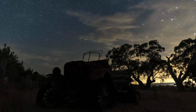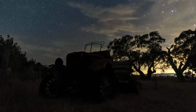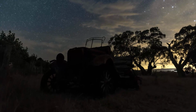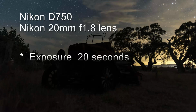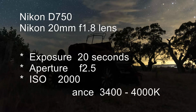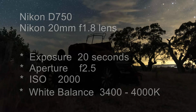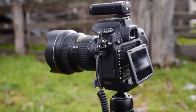I always start with the background layer to capture the sky, and this follows my usual method of focusing on infinity and exposing for the ambient conditions. In this case, using a 20mm focal length lens, the settings were 20-second exposure, an aperture of f2.5 with an ISO of 2000. The other thing I usually do with night sky shots is to set the white balance somewhere between 3400 and 4000 K, depending on conditions at the time, such as light pollution or if there's any moon present.